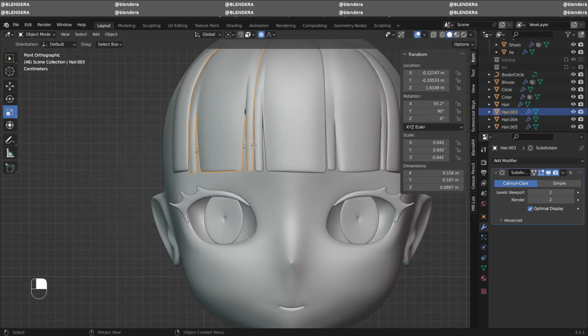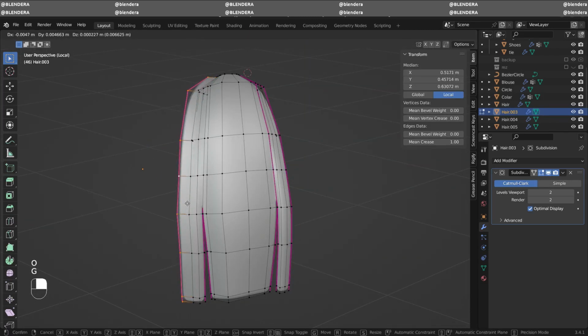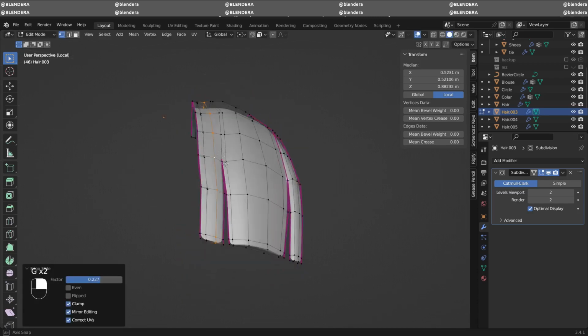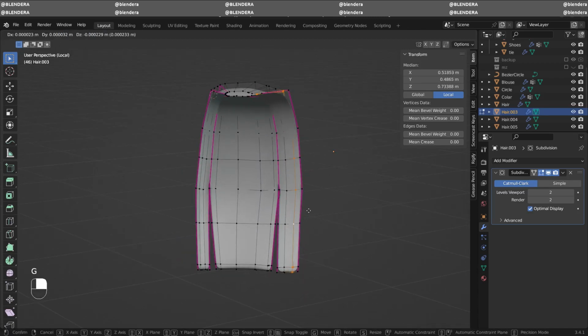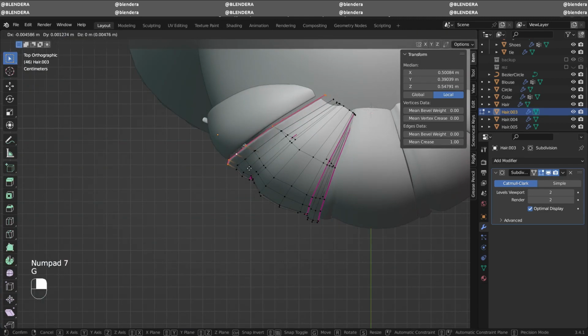Let's say you want to change this shape a little bit. Let's Alt select some edges and move them to create a different fringe. Use proportional editing.